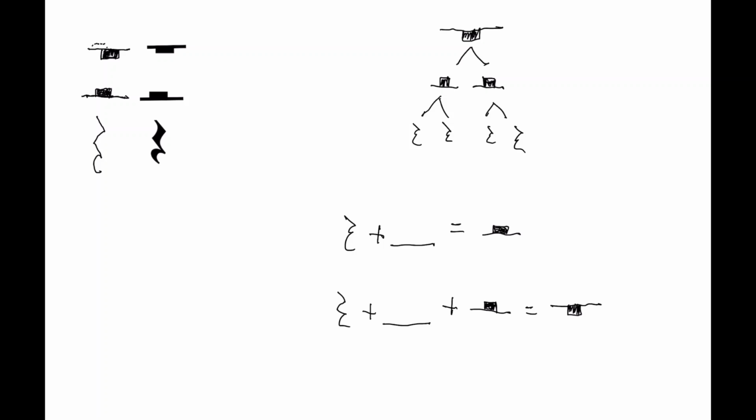Back on a rest tree, we can split each of the half rests into 2 quarter rests. Let's do a couple rhythm math examples. Here we've got a quarter rest plus something equals a half rest. We know that there are 2 quarter rests in a half rest, so that must mean that this is a quarter rest.